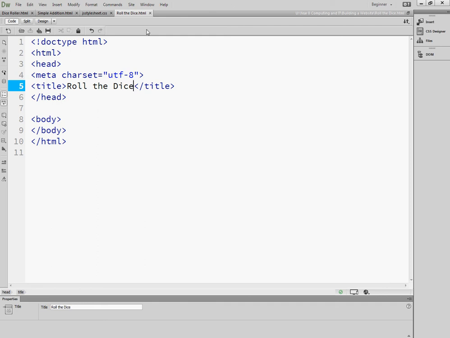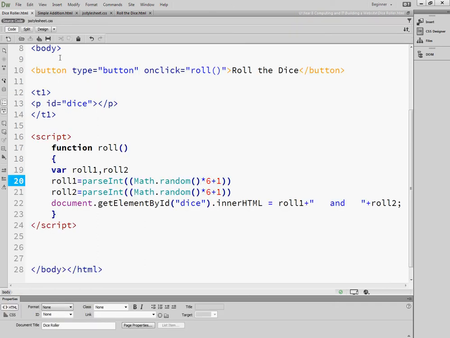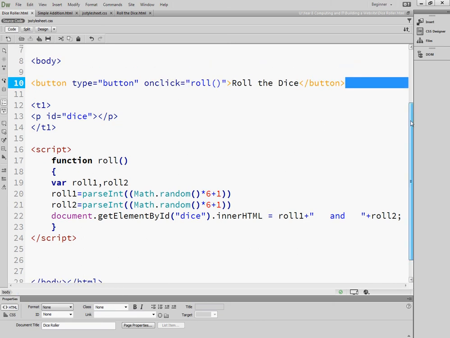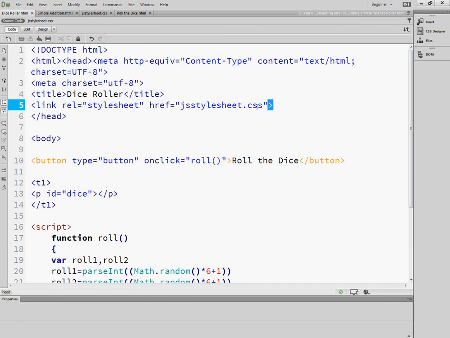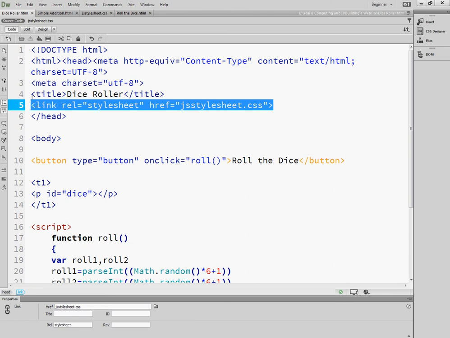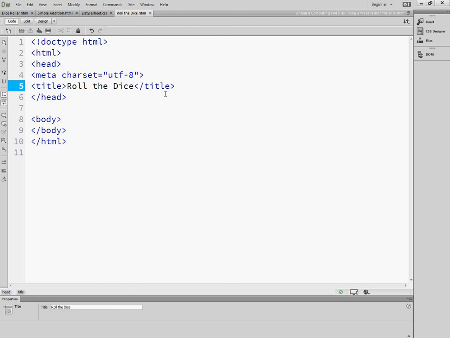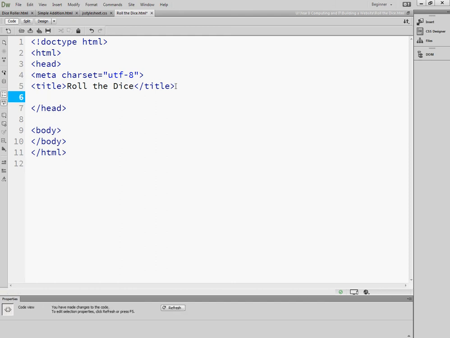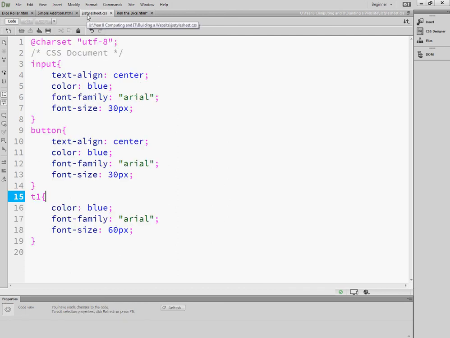Okay. Now what I can do, while I can remember it, is copy it from somewhere else. Whoops, I'm in the wrong place there. So here's my style sheet up here. If you've got something linked to a style sheet, you can just copy it. It's a great thing with these programs, you can just copy things in. I'm going to put that down there, and I've got the link to a style sheet, and the style sheet I'm linking to is jsstylesheet.css, because that's what this file is called.